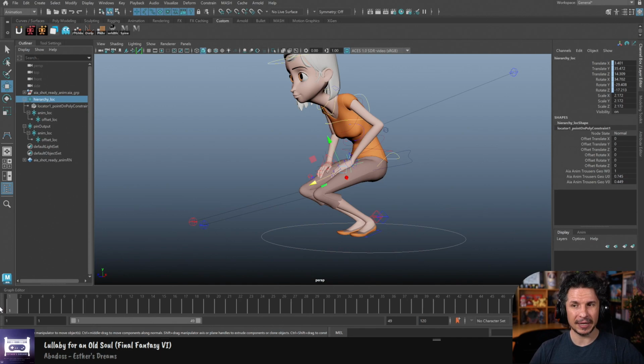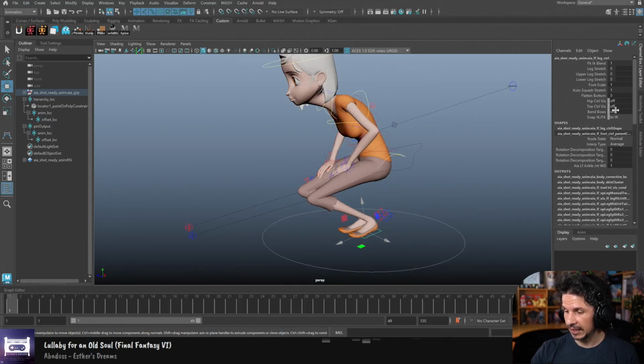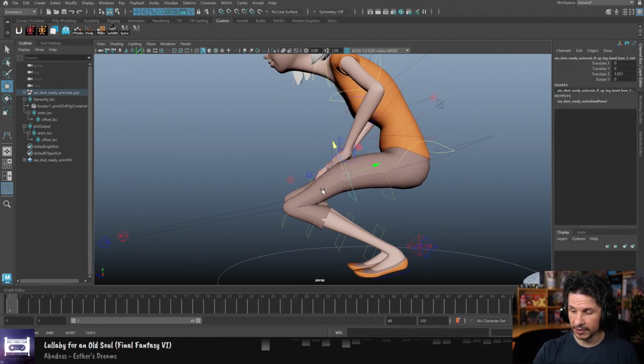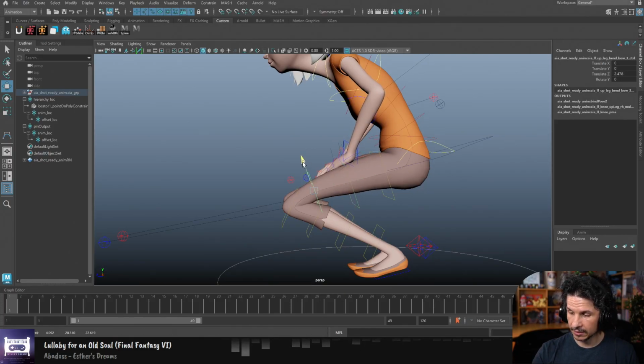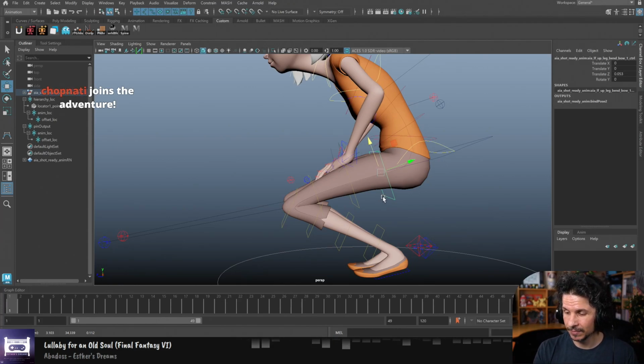It seems like it would be a very complex thing, but honestly, it's not that bad. And the best part about this type of constraint setup is that if I turn on, for example, the character's bend bows. So bend bows, for anyone who doesn't know, are controls that allow us to sculpt the limbs. It's still going to work with the bend bows. So now I can shape this leg here, get that nice and clean, and you can see that the hand follows along perfectly. And I don't have to worry about making any weird adjustments in there.